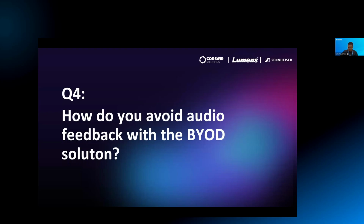I see another question from Nathan: can you have multiple bridges to connect several laptops? Actually, this is what we are doing. Right now you can use 2 bridges and set one as the first priority and the second one as the second priority. If you plug both of them in, it will go to the first priority one. But if you unplug the first priority one, it will go to the second priority. We use this priority option to let you connect to different devices, with auto connecting and auto showing to the screen. In the future, we are trying to do something a little like ClickShare, where it will go to the last one you plugged in, and when you unplug it, it goes to the previous one. Maybe we'll have this logic in the future as well, but right now we have first priority and second priority, so that means 2 devices.